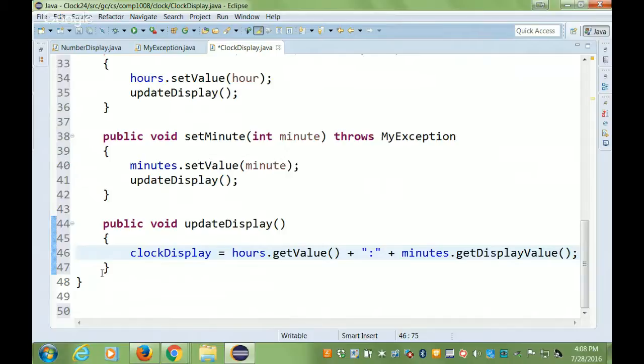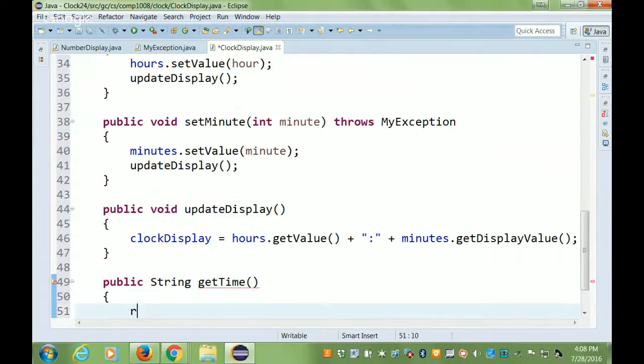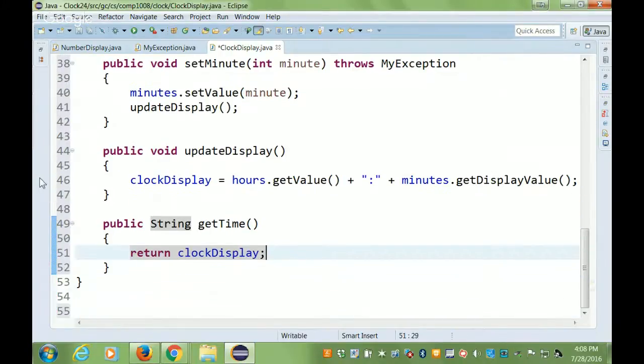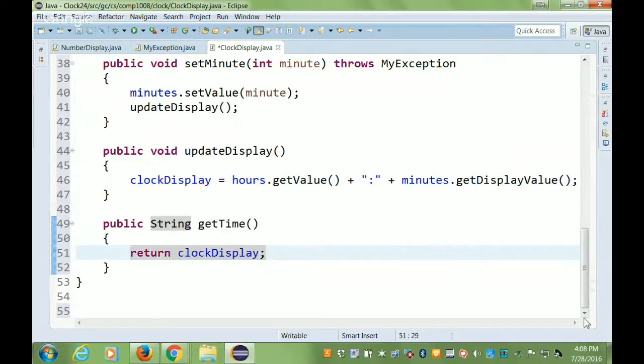And now, of course, this method is just updating it. If I want to get it, what is it returning? It's a string. Always return what? This clock display. I'm not making the update display return anything, guys, and that's logical because it just updates the clock. Every time, if it returns it, even if you don't want to see the time, it will show it to you. So the get time returns it. Okay, so that's done. That's how you will do it. In a minute, we'll talk about the 12-hour display. I just want to finish off the class first.